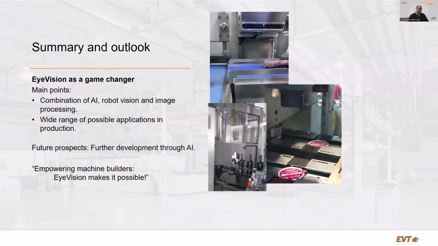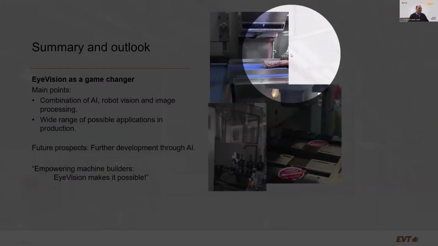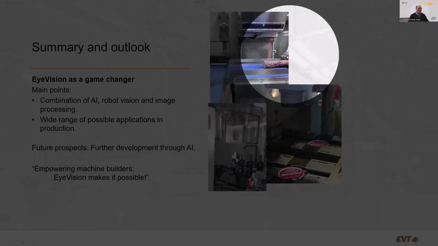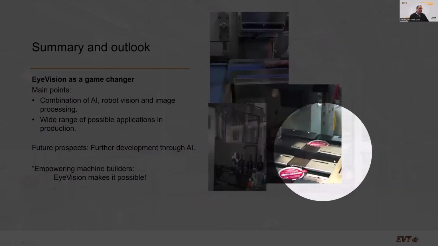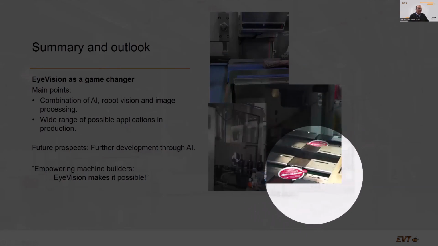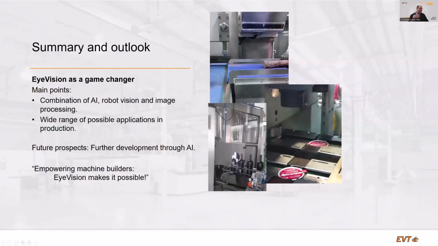Here at the end, some other examples. We have a lot, and of course, if you download the examples, you find them here. This is meat cut based on the shape, so that you always have the same volume, or here a bottle inspection, or here a thermal inspection. In this case, whether the thermal seal is perfect, and many more, simply to give you an idea about the versatility of the EyeVision software and how to make solutions with it.